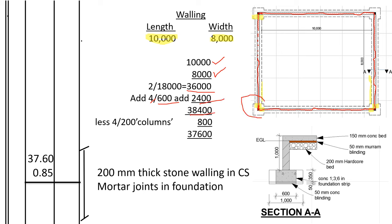But remember, at every corner we have a column measuring 200 by 200. Where we have the column, we shall not have the walls, so we shall deduct the columns. So what is the length of the columns that we shall deduct? Remember, the center line usually passes at the center. So the center line shall come up to the center of the column, then outside. From here to here, it's 200. So it will go half into the column, 100, then half out of the column, 100. So for every column, we shall subtract 200. How many columns do we have? 4. 4 times 200, 800. So we deduct 800 to get the center line for the walls, which is 37,600.